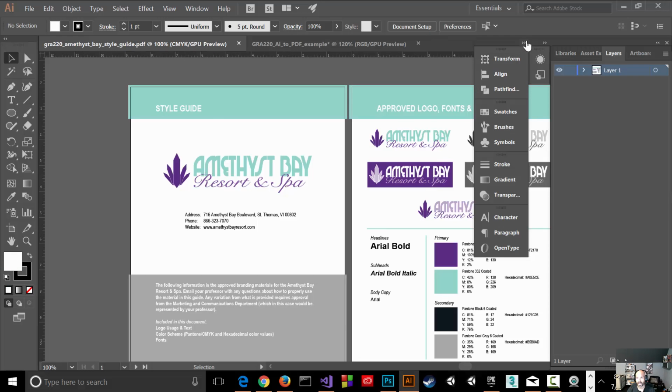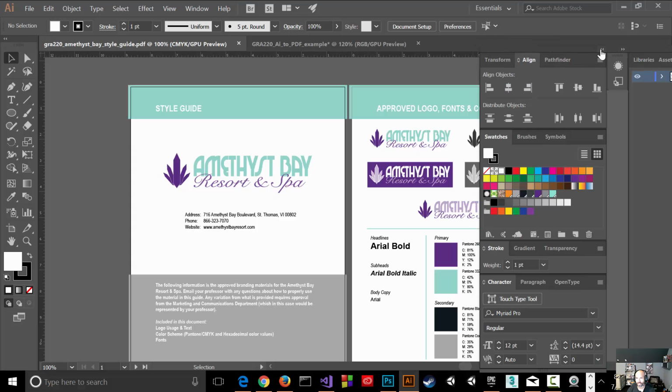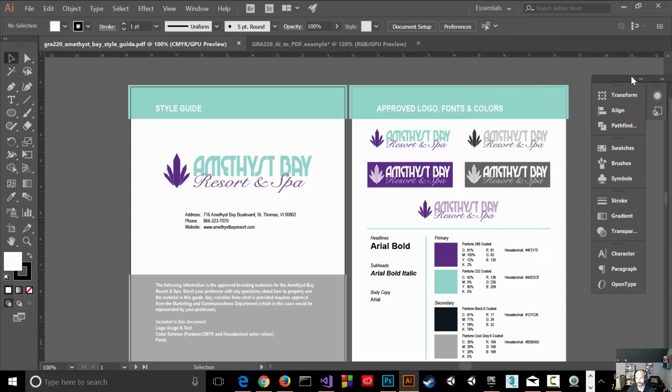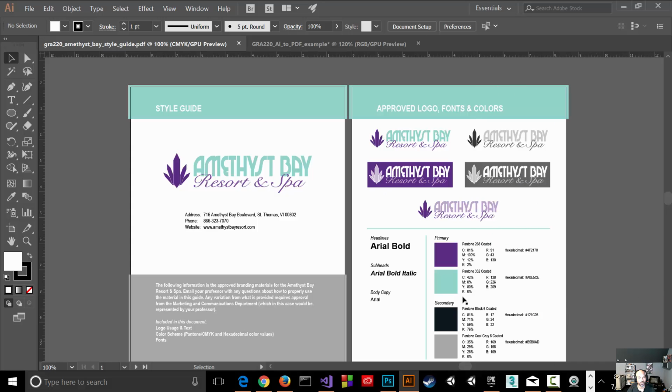In this case for the class, and let me move this over. Just going to move this out of the way for a second. All of your logo related text is already vectorized. It has not been flattened in your PDF that's given to you. So you can just take these things and copy and use at your leisure for your project.